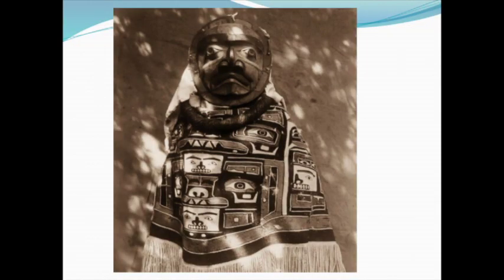I love this story. When the chiefs celebrate, they wore a cape. And one of the most special capes was a Chilkat blanket. We owned a Chilkat blanket for many years that was made by a woman called Mary Ebbets Hunt. She was a princess from one tribe who married a chief in another tribe.